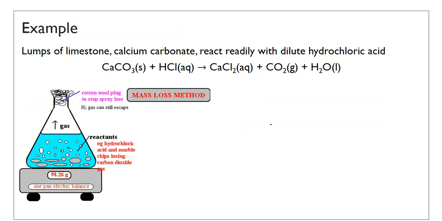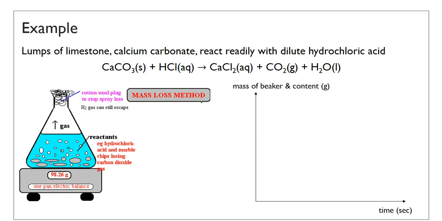Yes, so lump of limestone, this is the same reaction, but if we use the mass loss method and I need to plot the graph, it will be the mass of the beaker contents over time. It's going to look something like this. It will be the opposite of the other curve, because this is the mass of the beaker contents, so it should decrease over time. It should start at some point and it's not going to end at zero, which sometimes I see, and it's ridiculous because you always have the mass of the container. So it's just going to be a reflection of the original graph that we had before.